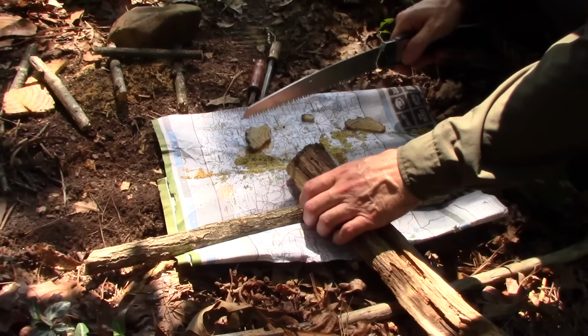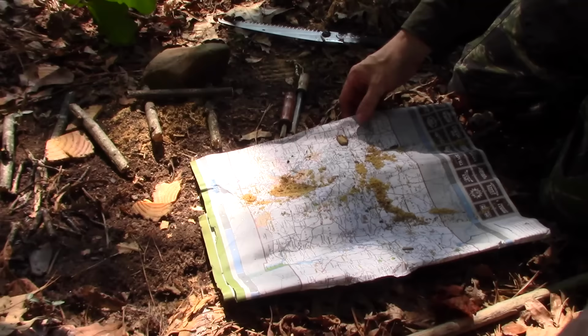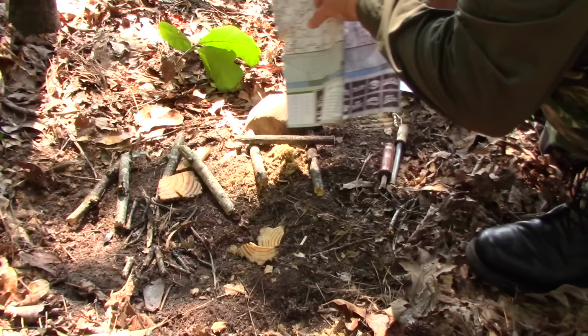I don't want to cut into my hand. There you go. All right, so we got three pieces here now. Stack those up. Let's take all these shavings and pile it right on top. Man, there's that wind again. That wind is killing me.